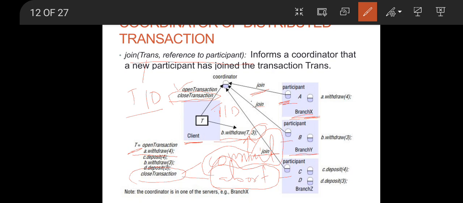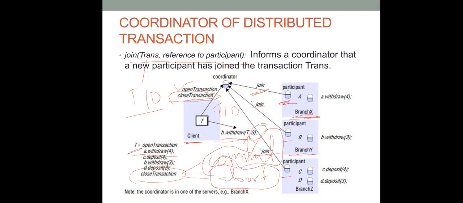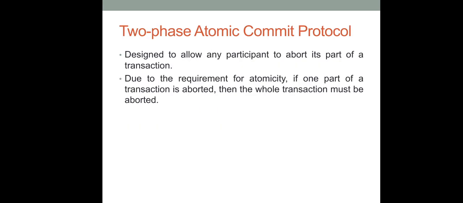So here in case of the one-phase atomic commit protocol, if it is abort, then all will be aborting. There is no problem. If it is commit, and if all the participants are in the ready mode to commit, then also there is no problem. But if it is commit from the coordinator going to all the participants, but some are not able to commit due to some reason, then at that point in time the atomicity property will be violated. So that is why we have another protocol called the two-phase atomic commit protocol.